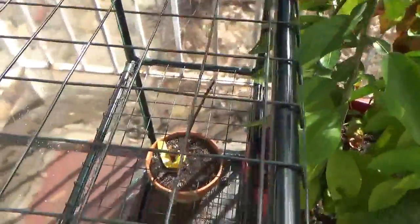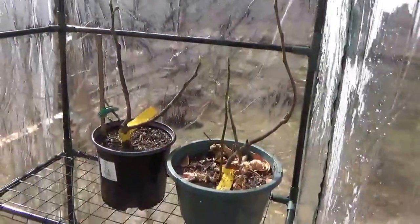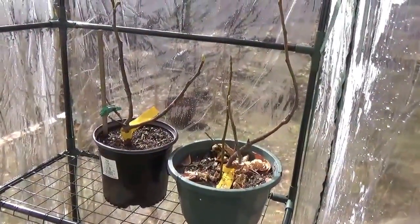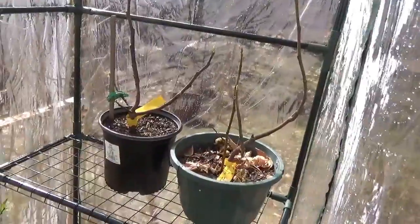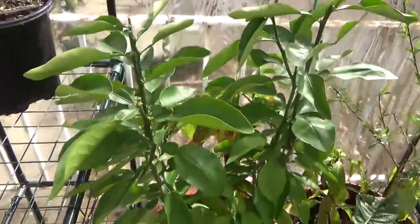I have another one down below. I have these shelves prepped for the tomatoes and the peppers, what I showed you before. I'm going to put the peppers, tomatoes, and other vegetables in here. But I have another fig tree on the bottom. And there's so much condensation already in this. Oh my goodness. Wow, maybe if I sow a lot more seeds, I'll invest in another greenhouse. It's seriously like 50 degrees difference in there than out here.